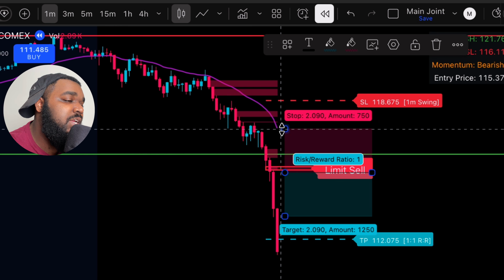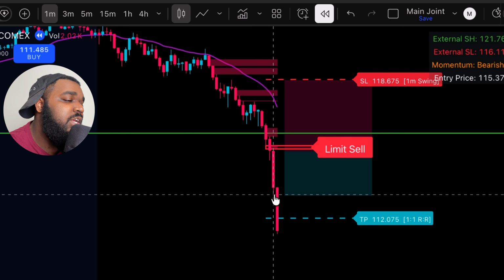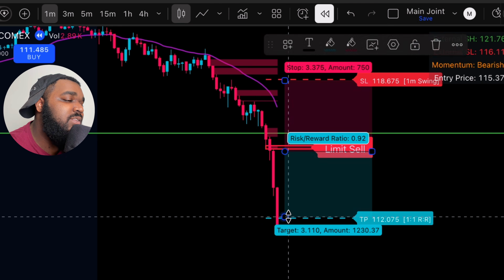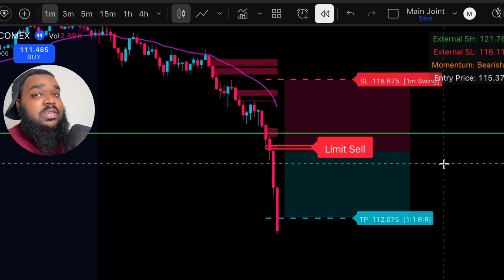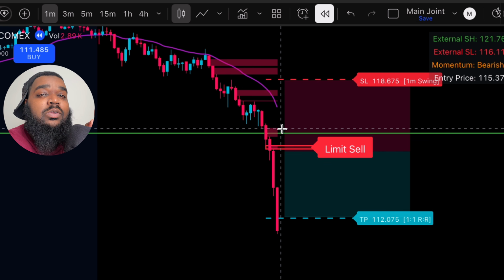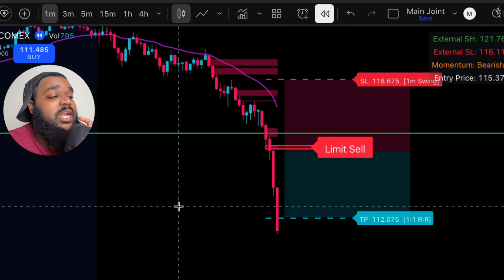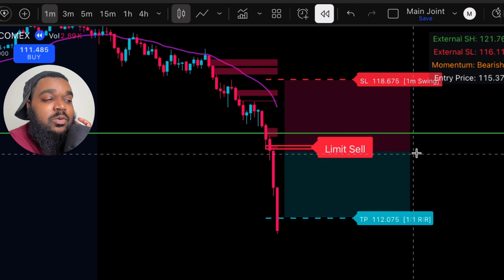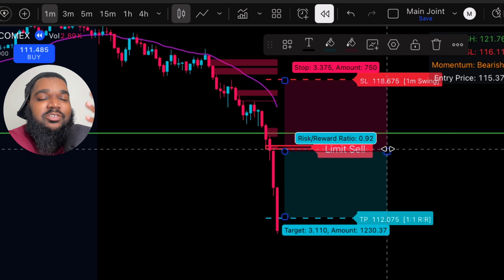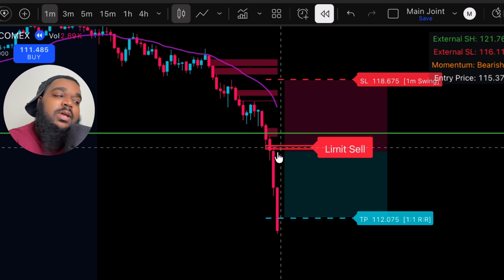Somebody asked me this already in the Discord. What happens if price doesn't come back to the zone? You got two options, because remember, you only got one trade a day. What we do once price breaks through a zone is that's the only time that we'll actually chase price. Now, when I try to put that coding in, which I can do updates, and I'll be updating this regularly, but as of right now, it won't do it.